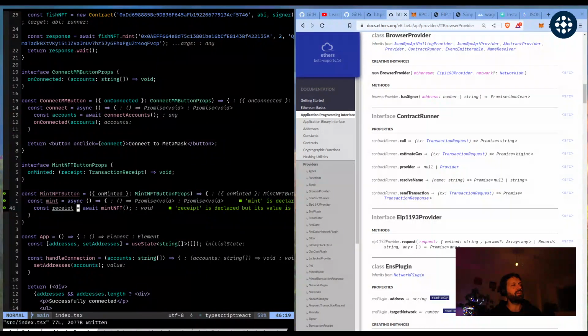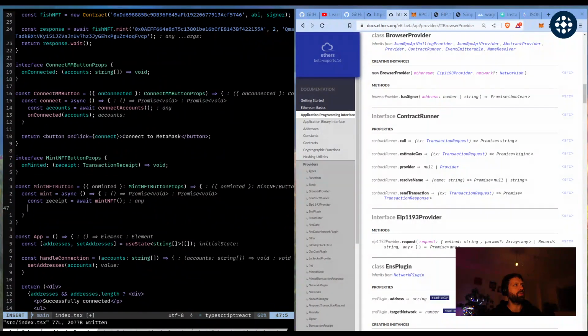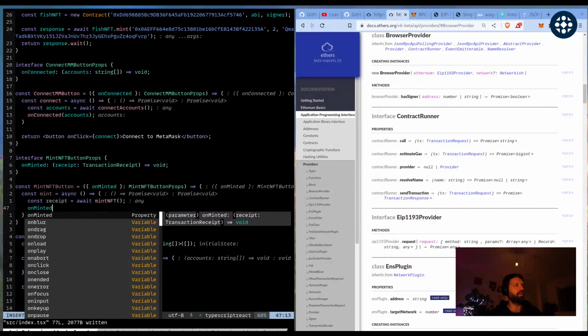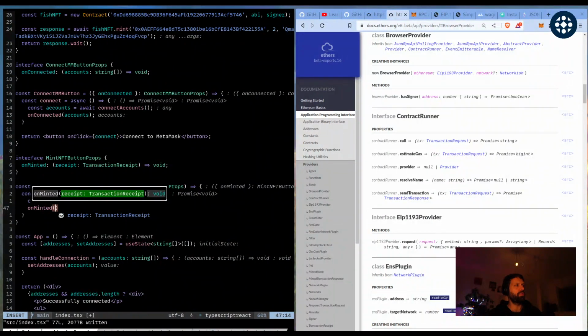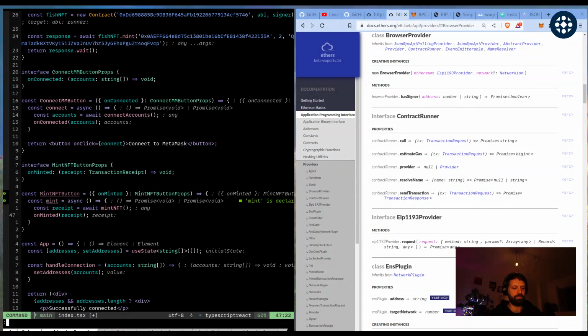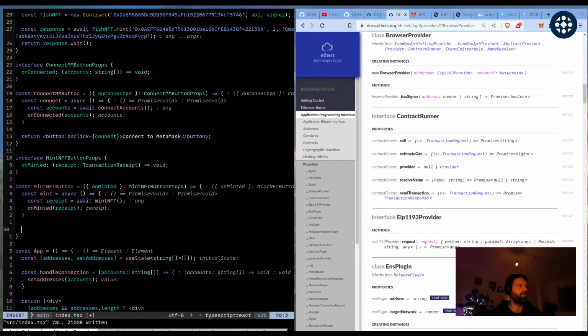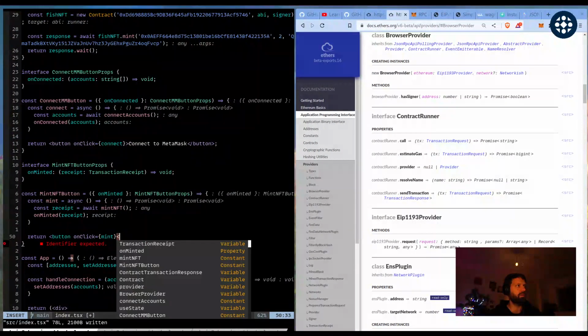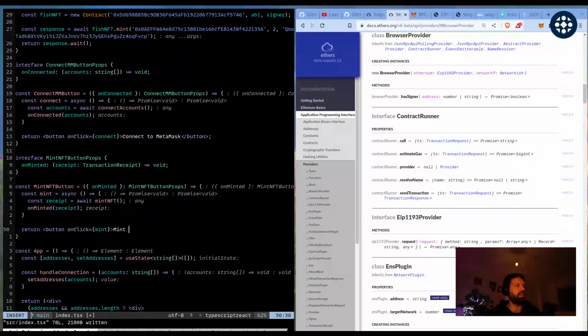So we mint the NFT, we get the receipt, and then we call on minted with the receipt. Beautiful. And then we return a button, on click equals mint. And we say mint an NFT.